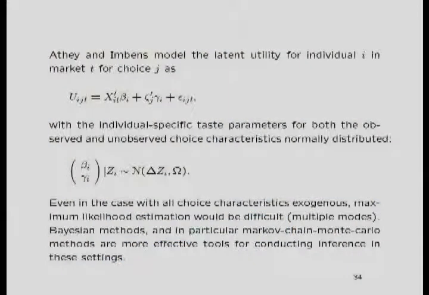Now, the way we set things up in that paper is very similar to these random effects or these BLP models. We allow the utility to depend on the choice characteristics. So this should obviously be a JT rather than IT. There are choice-specific characteristics. Then there are potentially up to two unobserved choice characteristics, zeta J, as well as an idiosyncratic error epsilon IJT.